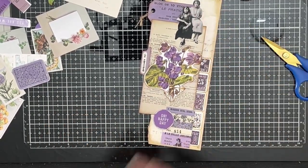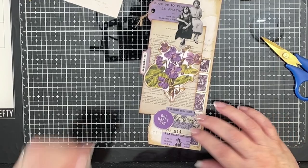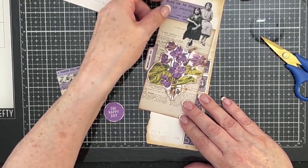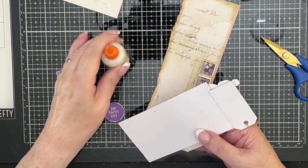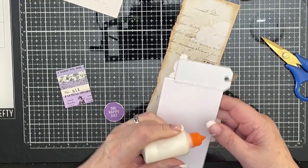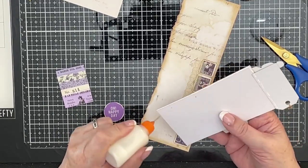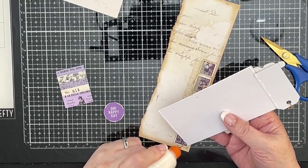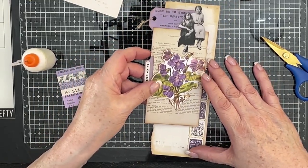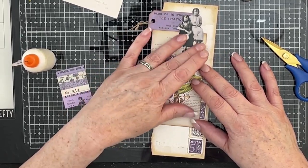Right, now I've got some space that I could possibly put some rub-ons onto. Let's not get carried away. Oh dear, I'm always getting carried away, so don't worry. One day it'll be the men in white coats that come to carry me away. So I'm just making this little pocket here, going around three sides of it. I might have a bit too much glue there, but I can wipe that off. So I'm just going to stick that where those lines are and put that down. It's looking nice.